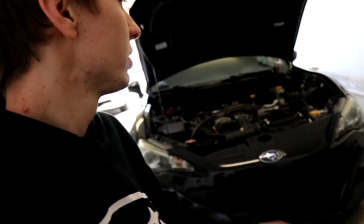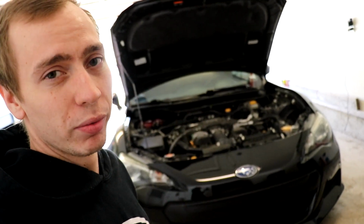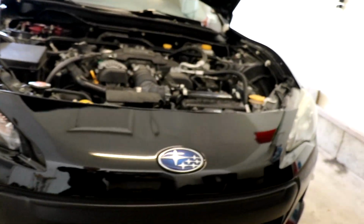So there's reasons for using both types of oils, and depending on how you drive your car or what mods you have done, you should choose wisely on what oil you are picking. By the way, he did go ahead and replace his motor and started using 5W-30, and now it's been 3 years. Turbocharged FRS, 3 years on 5W-30, hasn't had a single problem. So it just goes to show that it all depends on what you're doing with your car and what mods you have. So yeah, this is a little short topic I wanted to bring up with you guys and see your opinion on it.